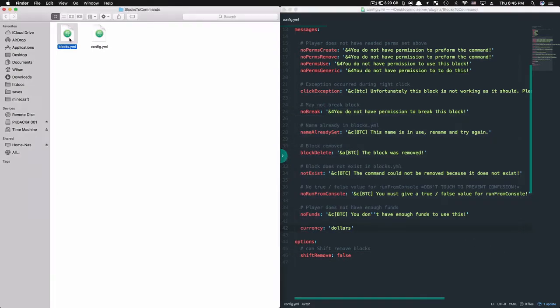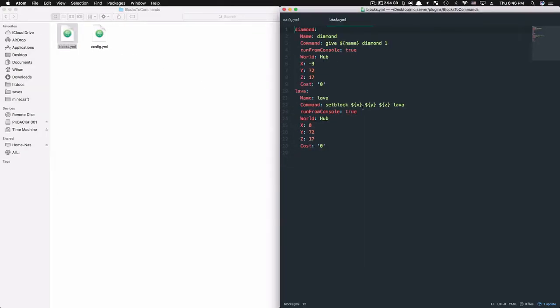And if you look at the blocks.yml, you'll see here's the cost. You can edit all of this in the config as well. So if we set this to like 100 and we reload the config, it will correspond. Also, here are variables. I almost forgot about this. This is how a variable looks for names and everything.